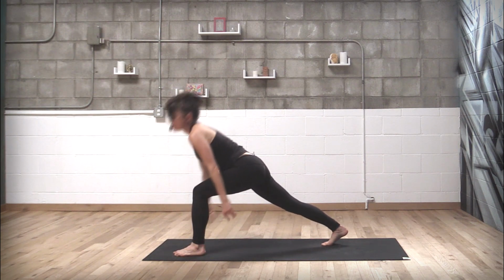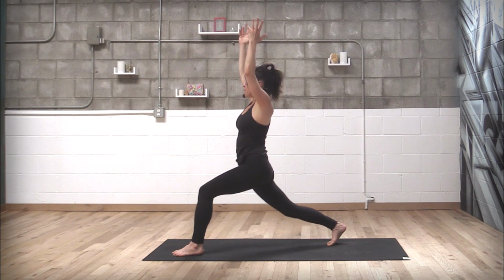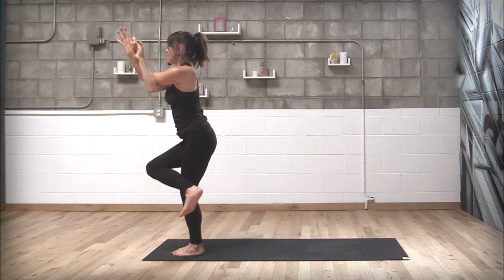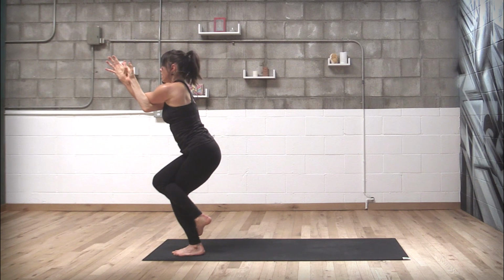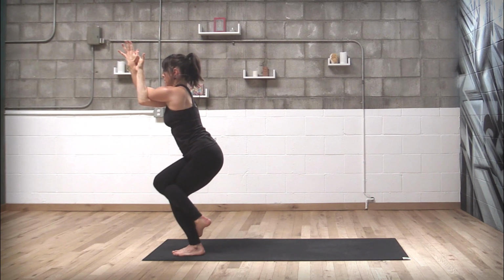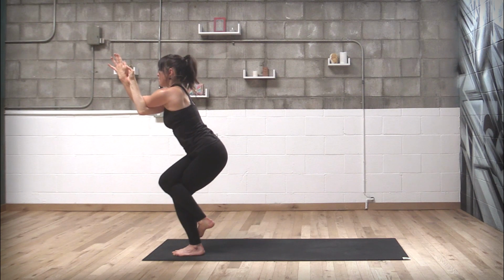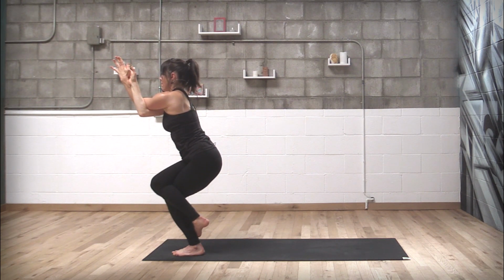Come up to crescent. Wrap your right arm underneath your left arm. Right leg up and over the left leg for eagle pose. Hug the inner thighs together. Shoulders always go down the back. Always get space around your neck. Always relax your face when you remember. Always breathe when you remember.